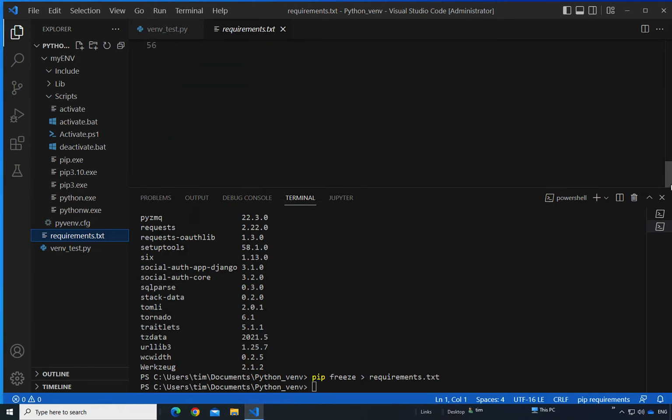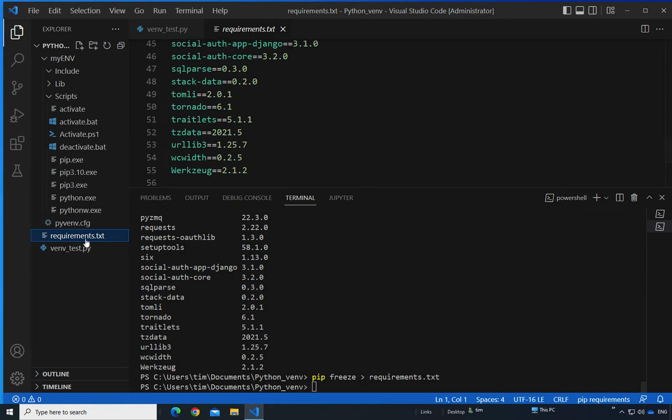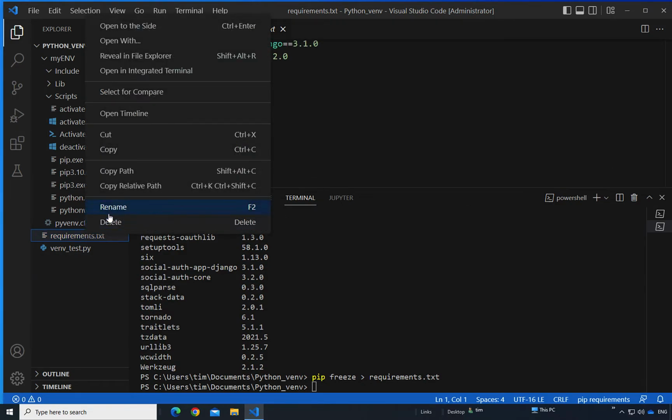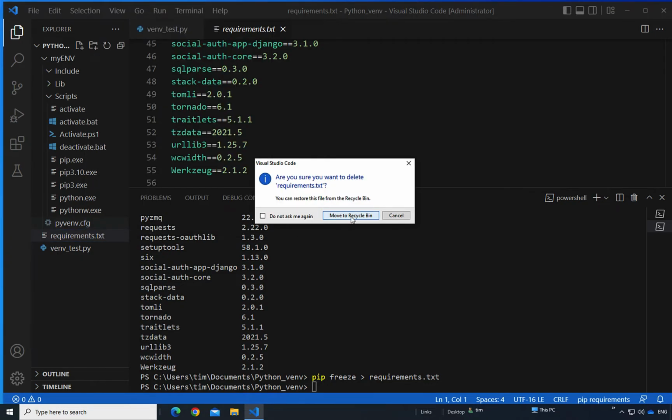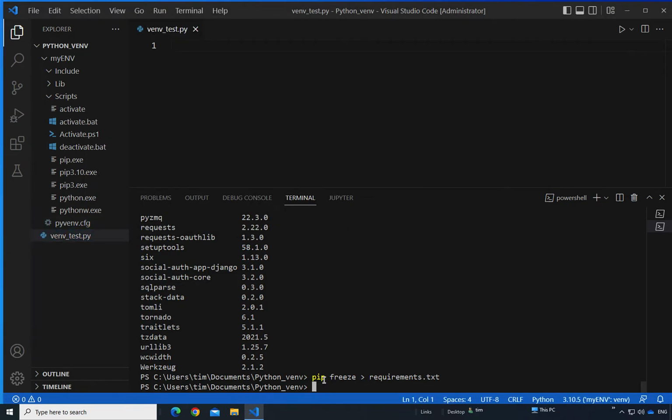So remember, what we need to do is activate our virtual environment again. So let's activate the virtual environment again.